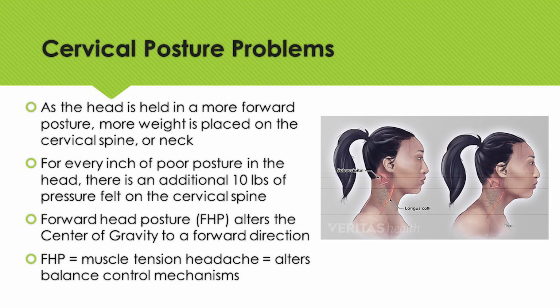For every 1 inch of additional forward positioning of the head, there's an additional 10 pounds of force being placed on the neck. This new alignment of your body now changes your center of gravity and causes muscle tension headaches, which can alter your body's balance control mechanisms. What this means is that when you are faced with balance challenges and are relying on your body to help you, it is more difficult to return to a safe position.